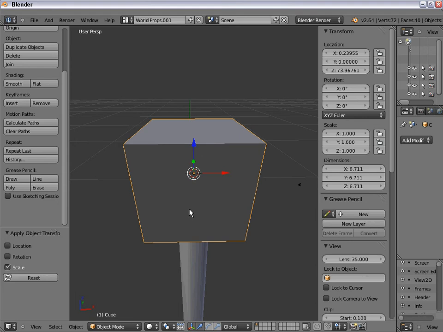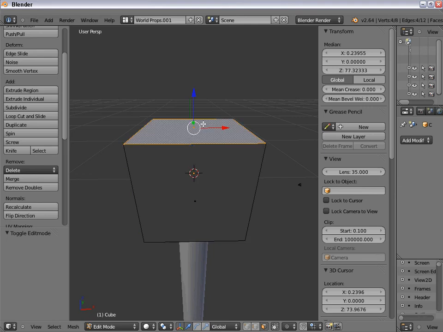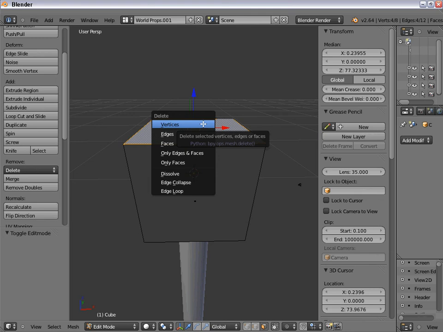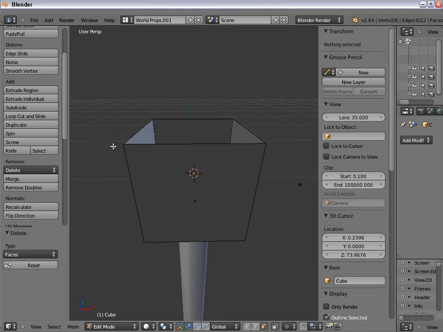Now I'll press the Tab key. I'm going to work on a directional sign, so I'm going to make it point outwards. To do this, I will remove the top face. I'll select it with the right mouse button and I'll press the X key, which is delete. You can also press the delete key on the keyboard, but I find the X key is closer to where my finger is, so I'll just use the X key and press F for faces, so that the 4 vertices at the 4 corners are still kept, only the face is removed, the 2 polygons.